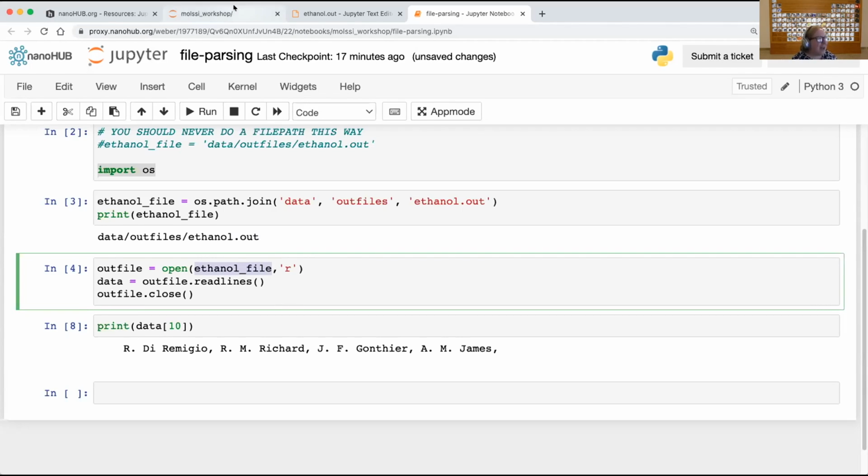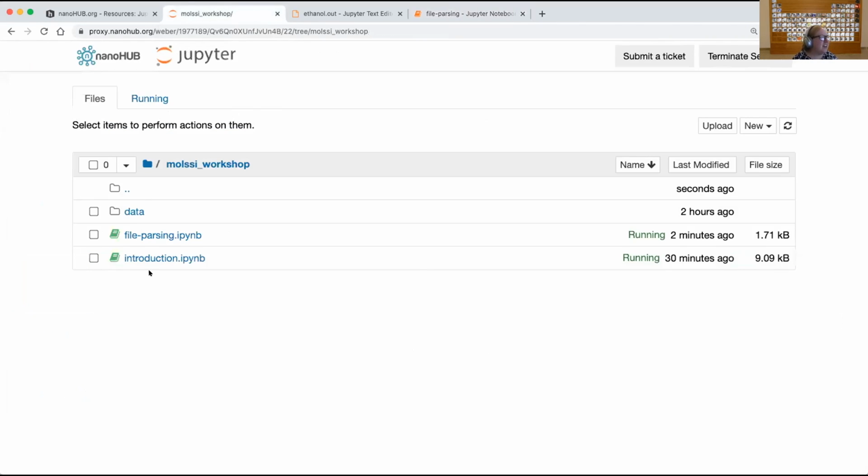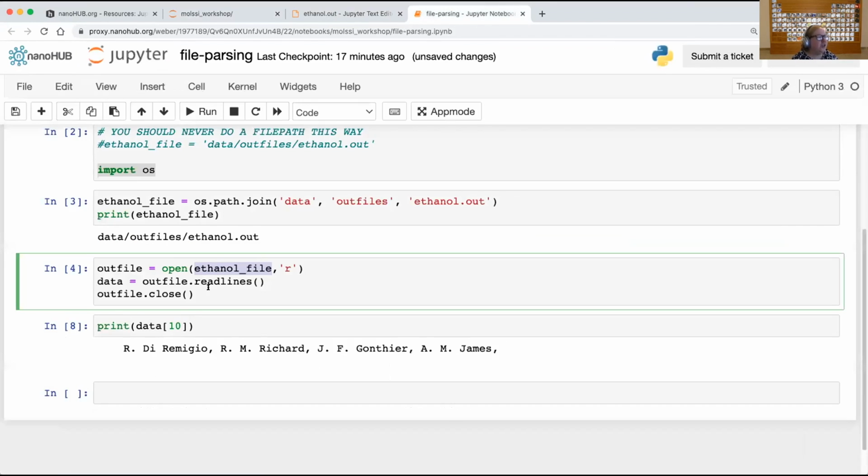And if that's what happened to you, then you probably did the thing that I said not to do, and you started your notebook from within the data folder. So you want to double check and make sure that your file parsing notebook is in the MolSSI workshop folder and that you can see the data folder underneath you. Okay?